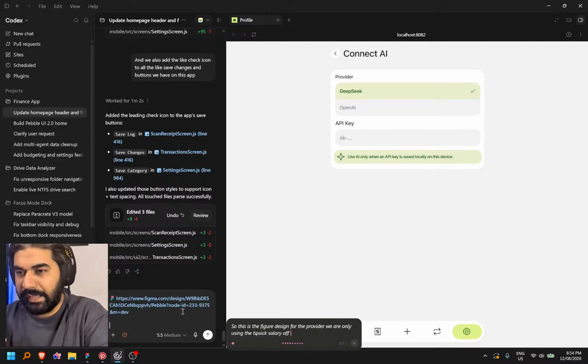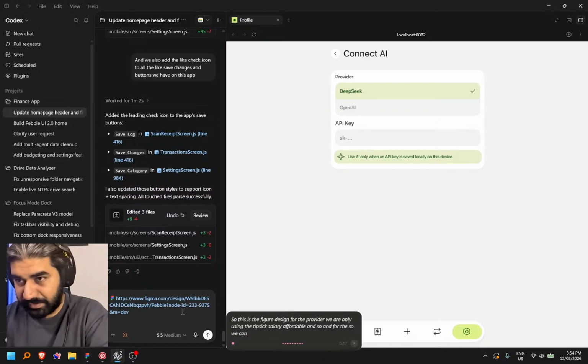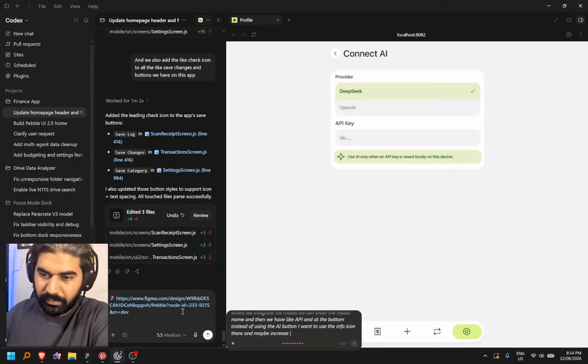So we can remove the provider tab to select the option, and design it according to Figma, where we can enter the model name, and then the API. And at the bottom, instead of the AI button, I want to use the info icon there, and maybe increase the font by 2 pixels.